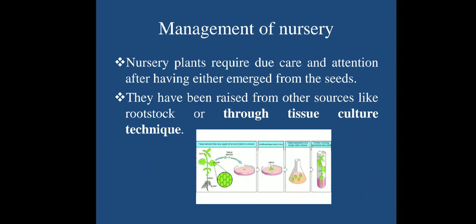Management of nursery. Nursery plants require due care and attention after having either emerged from seeds or been raised from other sources like rootstock or through the very important tissue culture technique. Tissue culture is a very important tool of biotechnology where plantlets are produced either from a single cell, a protoplast, or a tissue.